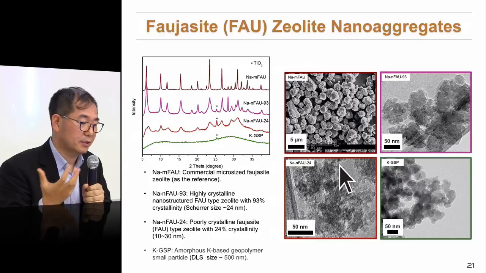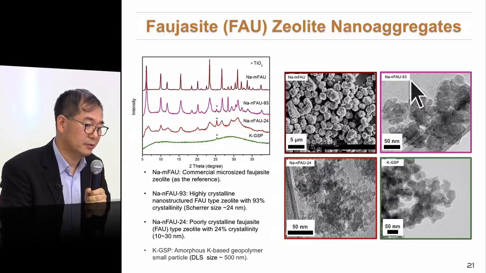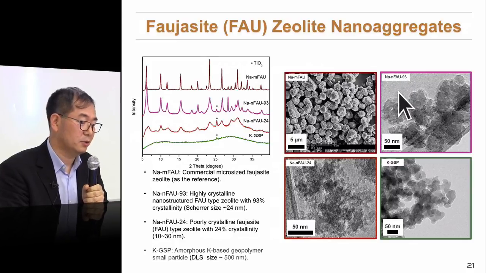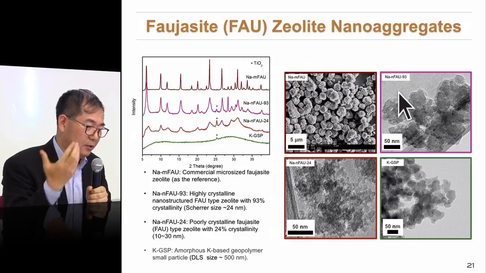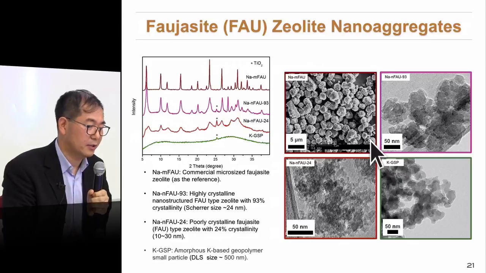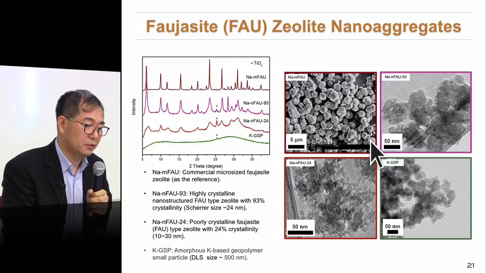We want to get 100% crystallinity because high crystallinity is important for the applications. Compared to the commercial micron-sized zeolites, this is now 5 microns, you can see that our nano zeolite aggregates are much smaller. I'm not talking about applications, but this kind of material has very large implications for large-scale applications. We are trying to commercialize this product for certain applications right at the moment, and we are actually building a large-scale factory to produce these materials.